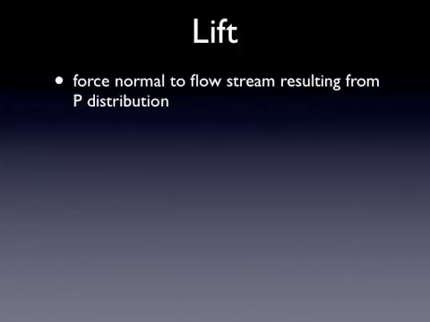Now, lift is entirely a function of pressure. There's no shear stress involved in lift. It's the pressure distribution that results around that object that causes lift. Drag was the resultant of those forces in the direction of the flow stream, whereas lift is the resultant of those forces perpendicular to that direction. In other words, upwards, normal to the flow stream.